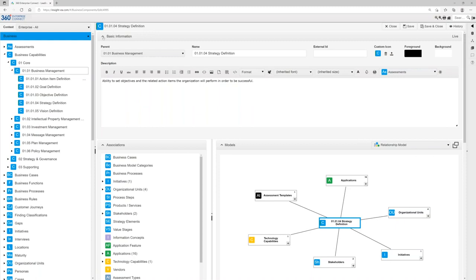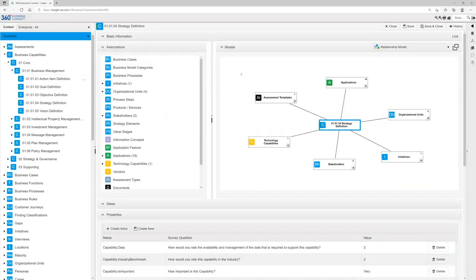We're not going to go into all of that today, but it is important to see business capabilities clearly can't exist in isolation. Business capabilities are linked to other things. This is where we start seeing this idea of the connected enterprise that is business architecture, that sits underneath everything, and it's so important to understand. This business capability, strategy definition, there it is in the middle, is connected to a number of other things. It appears in an assessment template, and we're going to talk about those a little later. It may be supported by technology capabilities.